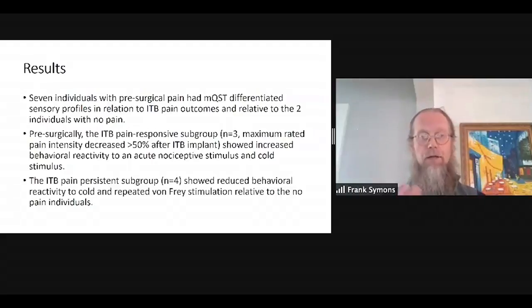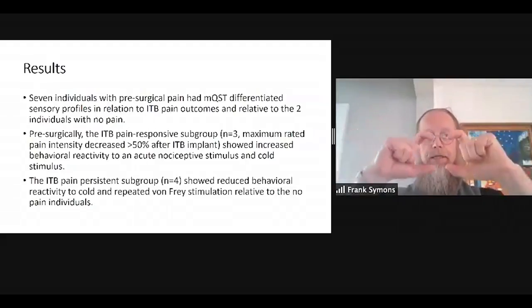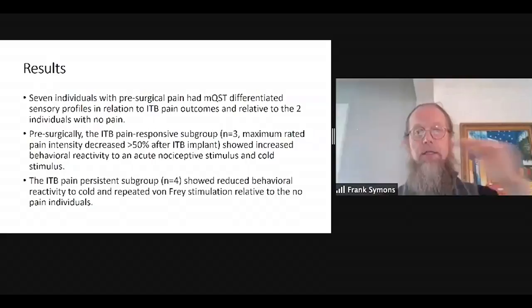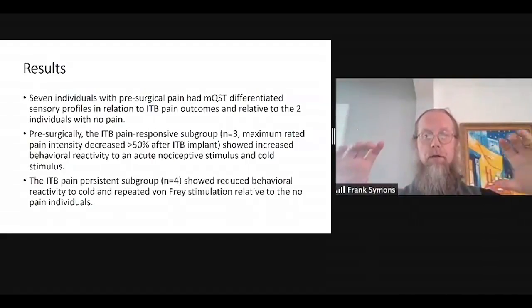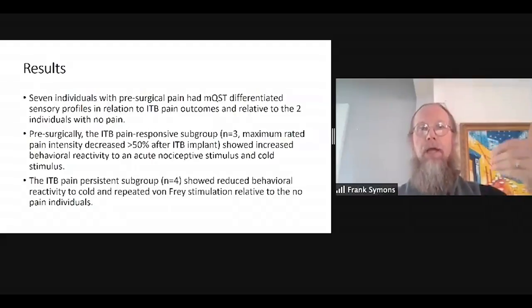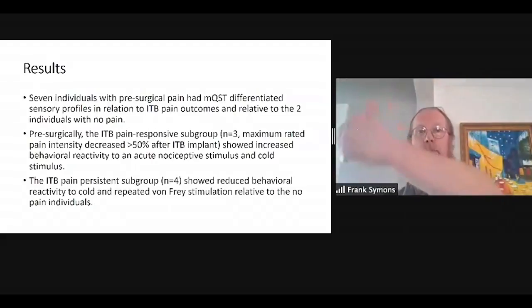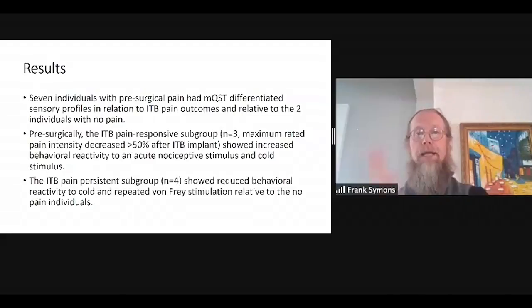So I'm just going to repeat all that in a slightly different way. 9 individuals. There were 2 that had no pain. They became our reference group, and you're going to see that because I put a gray bar around a Z-normalized plot. So that's who we're comparing to, these two that had no pain. And then we said, okay, did anybody have pain going in? And then who had a greater than 50% reduction going out? 3 people did. And then there were 4 people in the group with pain before, pain after. So that's the characterization of the pain outcome.